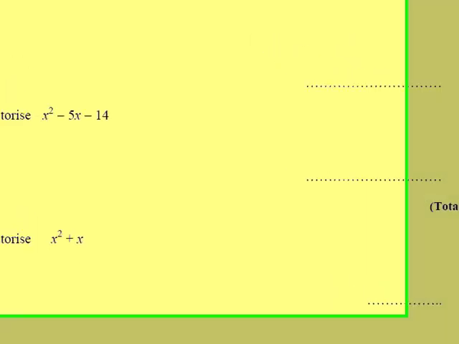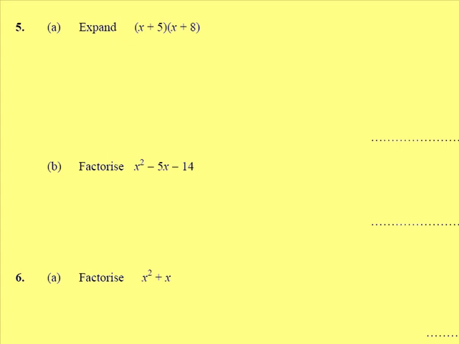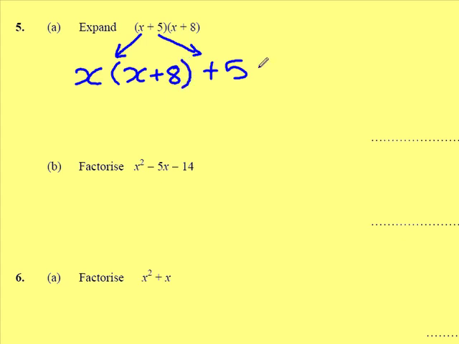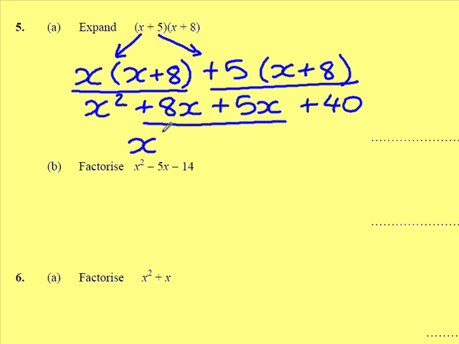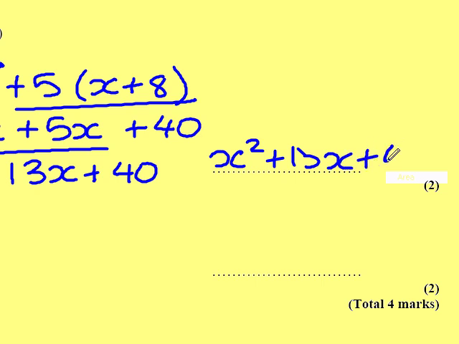Let's look at the next question, number 5. Expand x plus 5 in brackets multiplied by x plus 8. I can take the x and the plus 5 out separately, and repeat the x plus 8 twice. Expanding the first bracket gives me x squared plus 8x. And expanding the second bracket gives me plus 5x plus 40. Now, this middle bit will simplify, so the final answer will be x squared plus 13x plus 40.